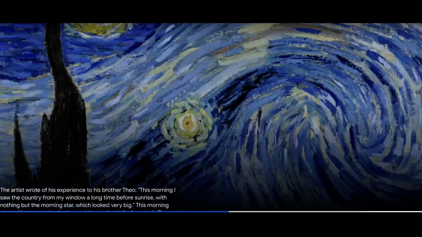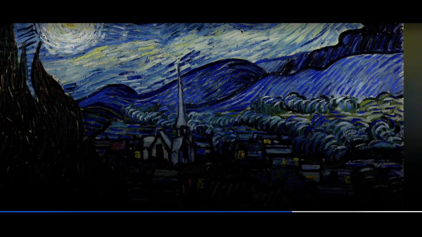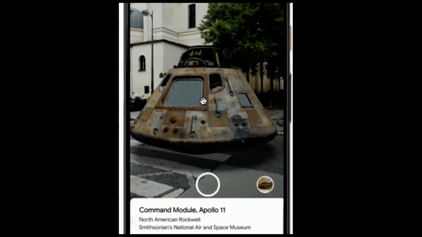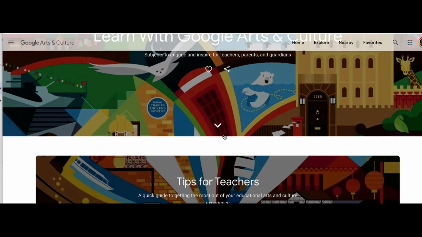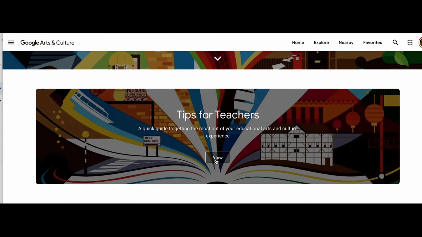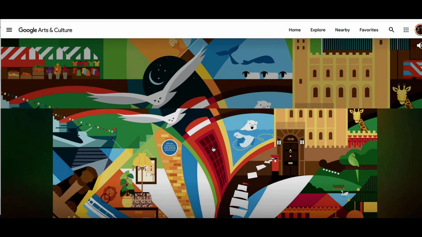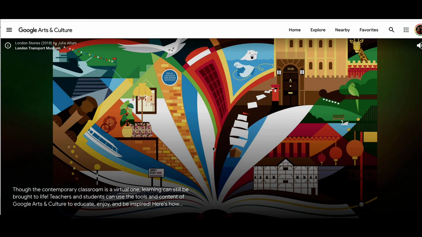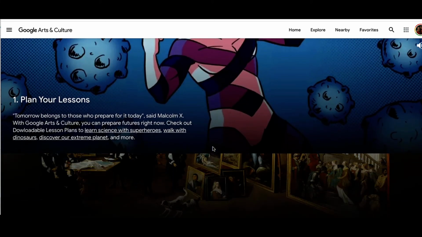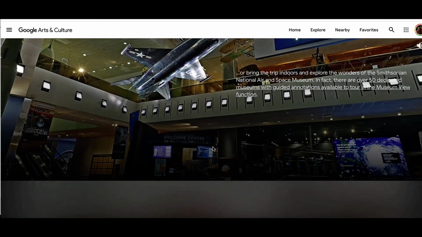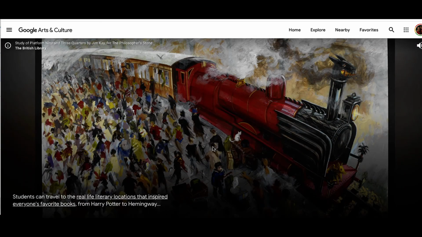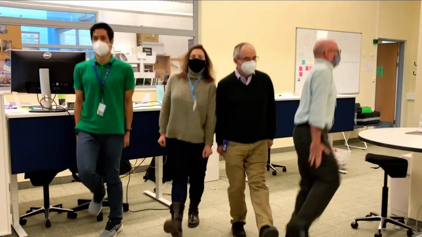Very soon there'll be lots more added to Google Arts and Culture. Students will be able to create their own VR experiences, which is a great way to get students moving from consumption to creation. So, we recommend that you take a few minutes to explore Google Arts and Culture, and don't forget to check the Tips for Teachers section. Maybe, just maybe, we can all help the tech office get a little bit more cultured.